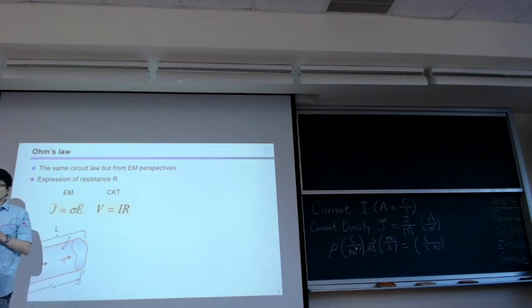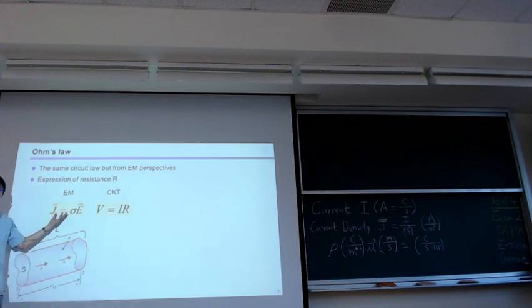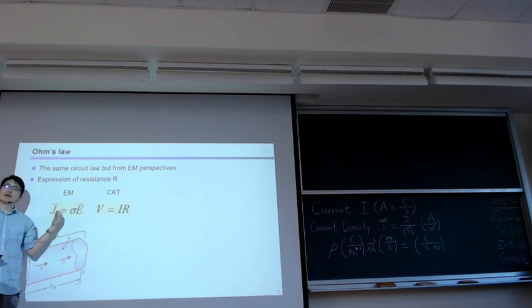Okay? Now think about it. What's the difference between the two? Or eventually they mean the same thing. It's the same language, it's the same sentence, but spoken by two different languages. This is Mandarin Chinese, this is Taiwanese. Now think about it. What is the difference? And this is the page I really want to convince you. If you can master electromagnetics, basically you understand everything in circuit theory, ideally, if you really master electromagnetics. So let's try to prove these two are really the same sentence, but only pronounced in different languages.